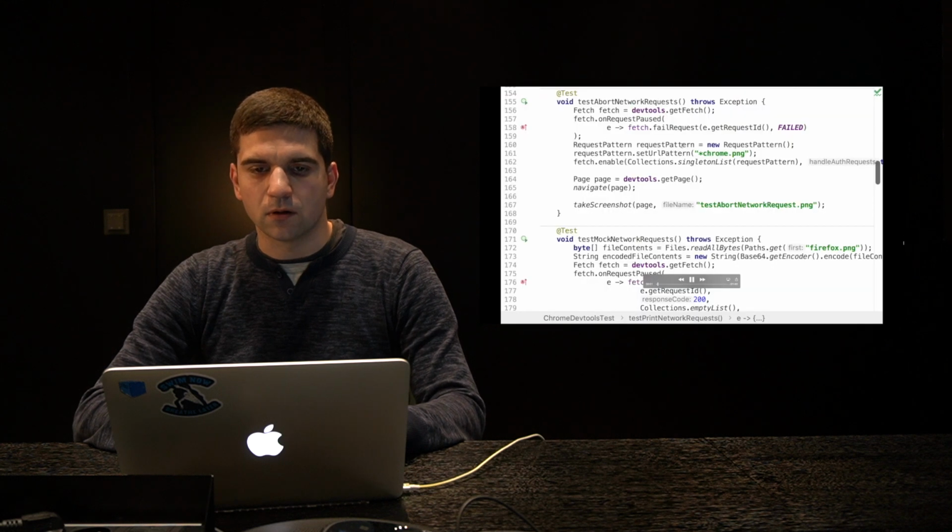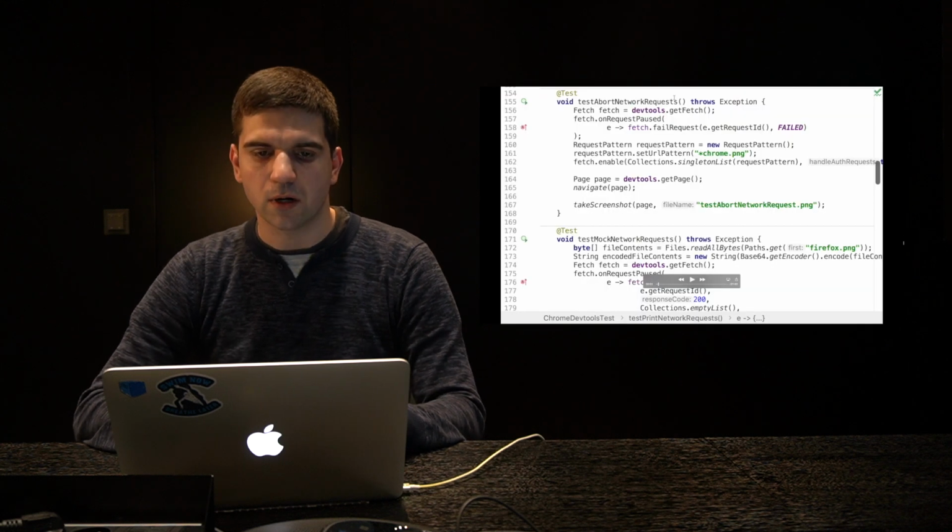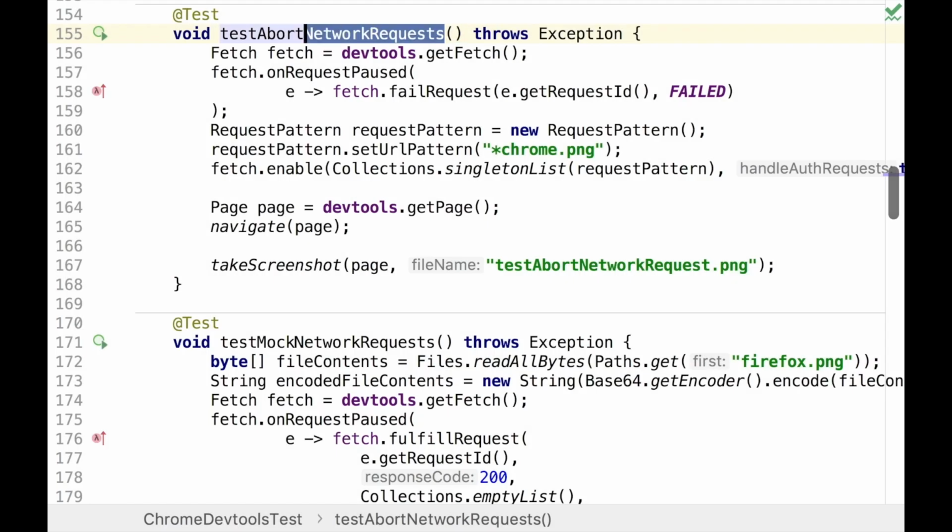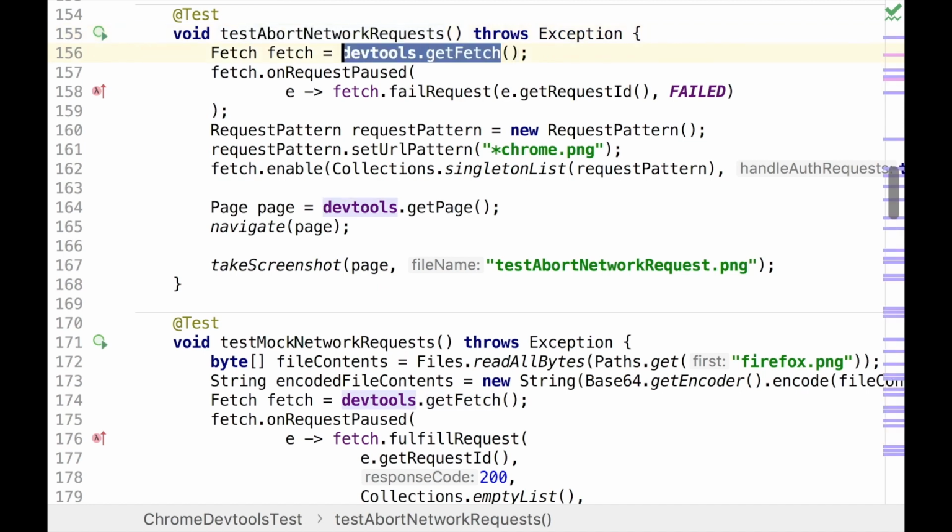So here I'm showing the test where you can abort, or that means fail any of the network requests coming to the web page being tested. So in order to use this feature, I'm using a special Chrome Developer Tools section or domain called fetch, which is actually influencing how the browser will fetch any HTML or WebSocket requests.